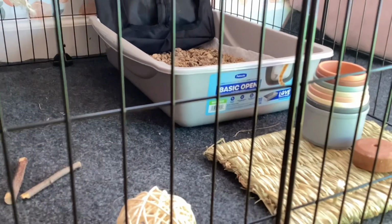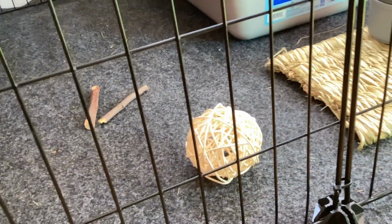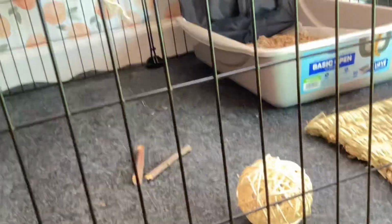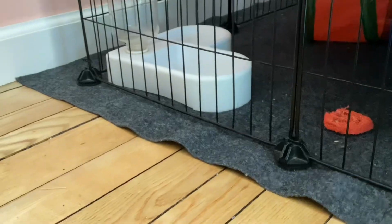I really like this litter box better than the old one. I feel like it looks cleaner. I don't know why, I just feel like it looks better. His ramp. I missed finishing the first floor though. The water, that I will fill, like I said, a minute before we leave.